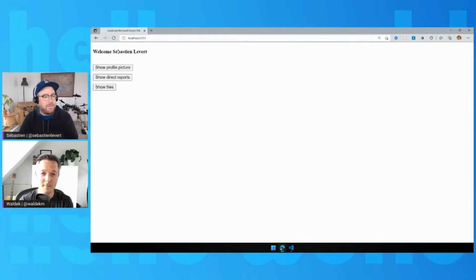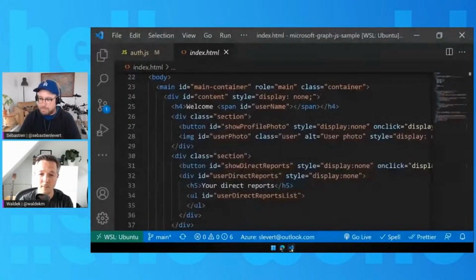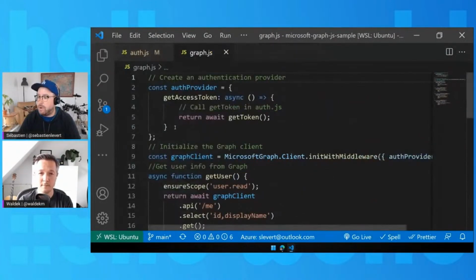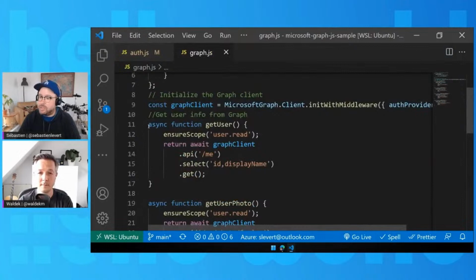Well, we do that through Microsoft Graph, through the currently authenticated user, and we go straight into the Microsoft Graph. So if I go back into the code and into one of the files, which is called graph.js, we're going to find this extremely simple function. Here we're getting the information about the user. The first thing we're going to do is ensure that we have the right scopes or the right permissions to get access to the currently logged in user. As the Microsoft Graph is an OAuth 2.0 secured web API, we need to specify which type of permissions we have right there.